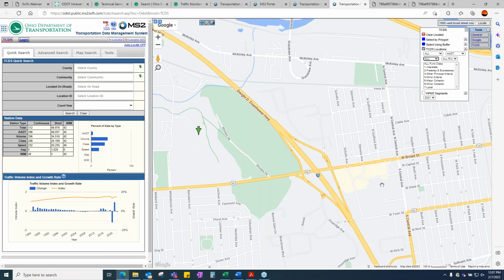So we'll just grab a count. And all you do to grab a count is you just navigate to it. You click on it. You wait for it. Sometimes you click again to make sure it can grab it. The other thing to note is the number you see here, 5,202, parentheses 22. If you're just looking for something very quick, this is the AADT, the average annual daily traffic, based on year 22.